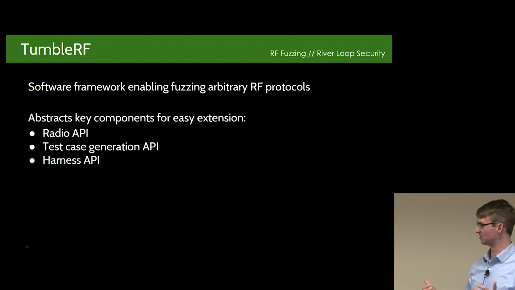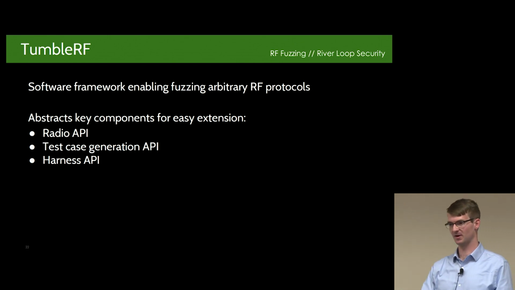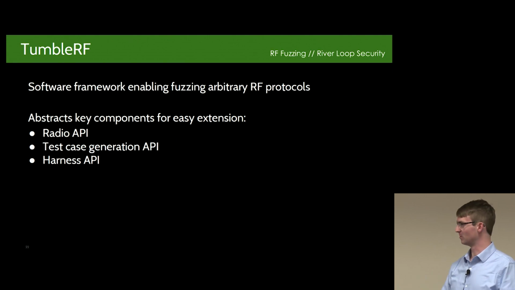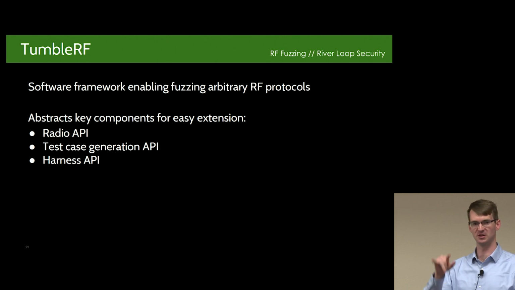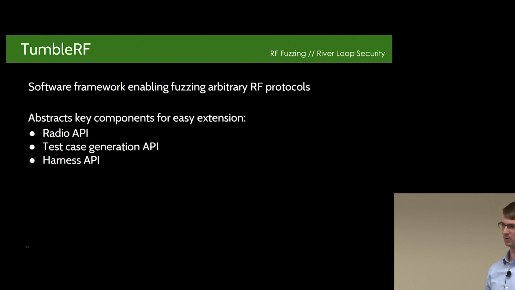So what we've done is we've abstracted the radio on the device driver side, and then we've abstracted the test case generation on the host side, on the fuzzer side, and we've put together the skeleton in the middle that you need to stitch all that stuff together. So you can generate your own fuzzing cases in a way that's pretty clean, and also extending our radio API to match your use case is pretty straightforward.